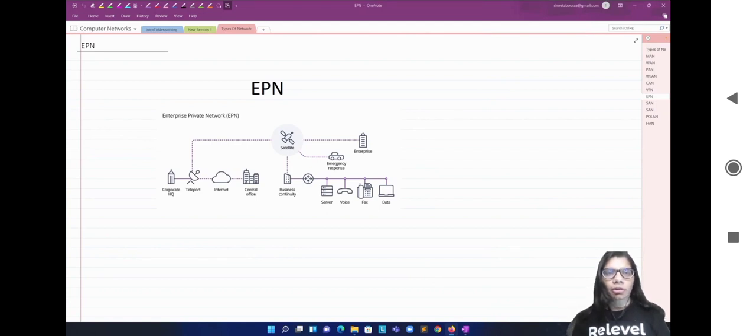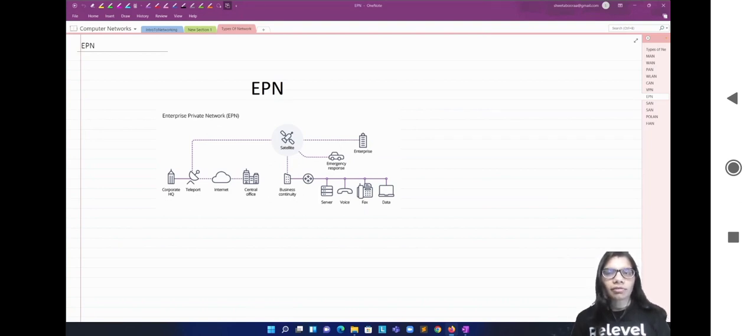So here you can see the diagram of Enterprise Private Network or EPN. Bandwidth intensive applications use a huge chunk of company network resources, slowing down your data transfer and leading to bottlenecks in business operations. So an enterprise private network is a custom designed network built and operated by a business to share company resources. It connects a company's offices across different geographic regions and is optimized to ensure that bandwidth centric applications run smoothly without burdening the network.